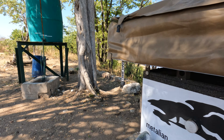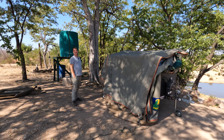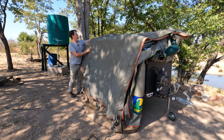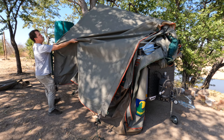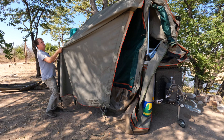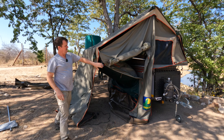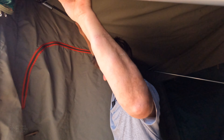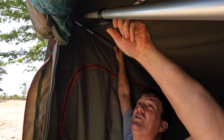Then we have to unzip the cover first. So once you've unfolded the tent, take it off the cover, unfold the tent, and pull it over basically. You can do it by yourself - it's a bit easier with two people, but you can just grab that extension and pull the whole tent up. Then once it's open, there are two poles here that extend and lift up and tighten up the entire tent.